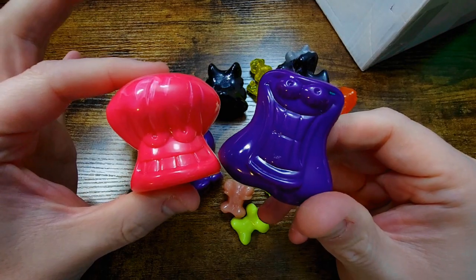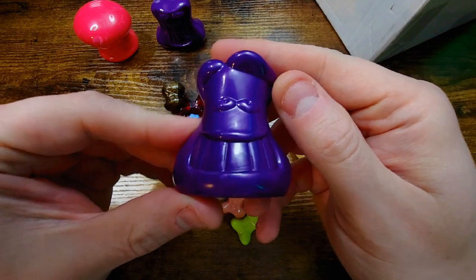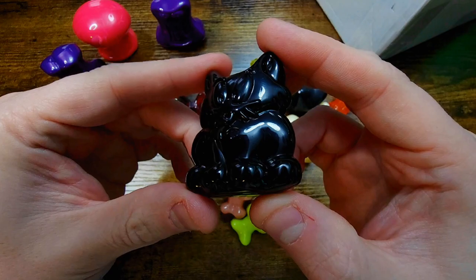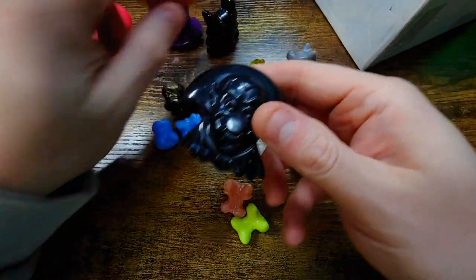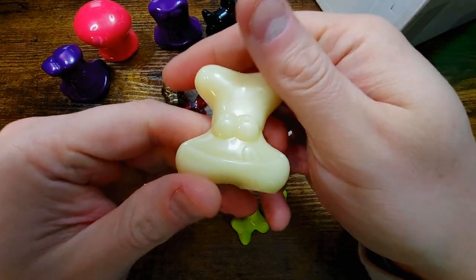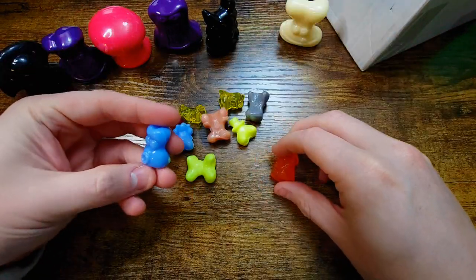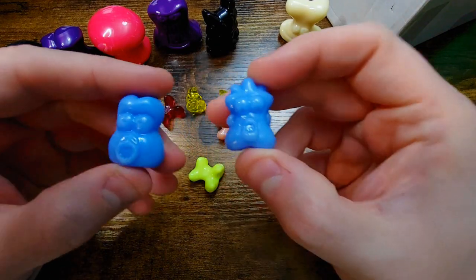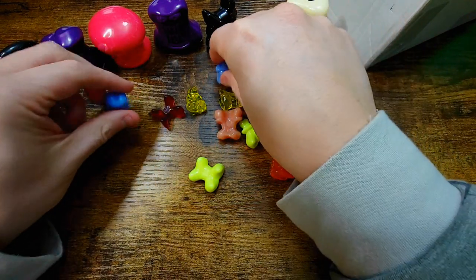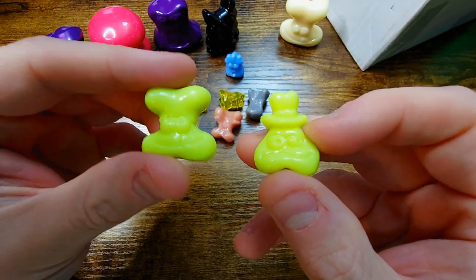Again some nice simple McDonald's ones. I believe I have this one already but I didn't get the lot for these — these are just kind of little bonuses, which is nice. We got a nice Black Cat Lucky from the McDonald's series. Very cool. We got a nice Black Drax here. Very sharp, and we even got a nice Glow in the Dark Chef — he looks pretty sweet. I don't think I have a Glow in the Dark Chef so that's pretty nice. Not a very big lot; this was like eight dollars overall for all these figures.